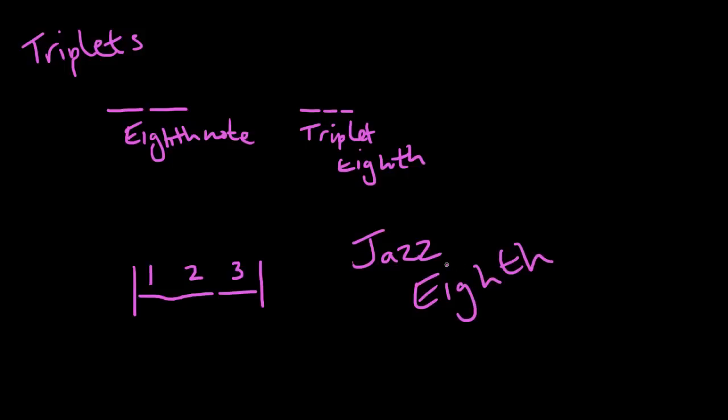So straight eighths are these, where we're just simply dividing each beat up into 2 equal parts. 1 and 2 and 3 and 4 and... With the jazz eighths or the swing eighths, there's lots of names for them, but they're almost always associated with jazz, blues, lots of American styles of music. We tend to divide the beat up in this slightly more irregular way, with a longer first note and a shorter second note, which sounds like this.